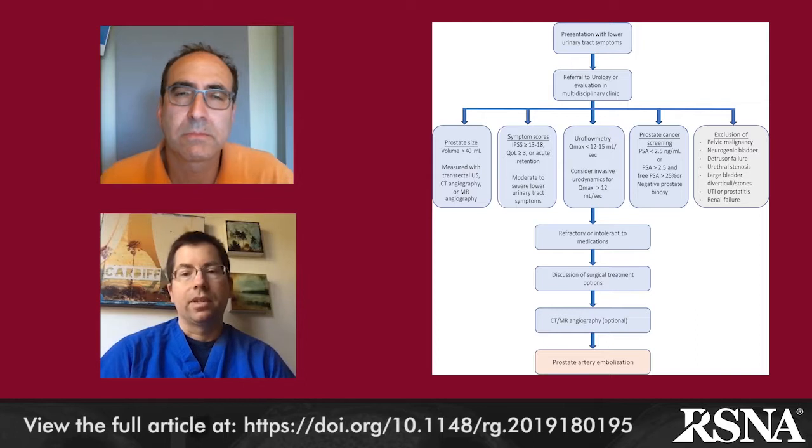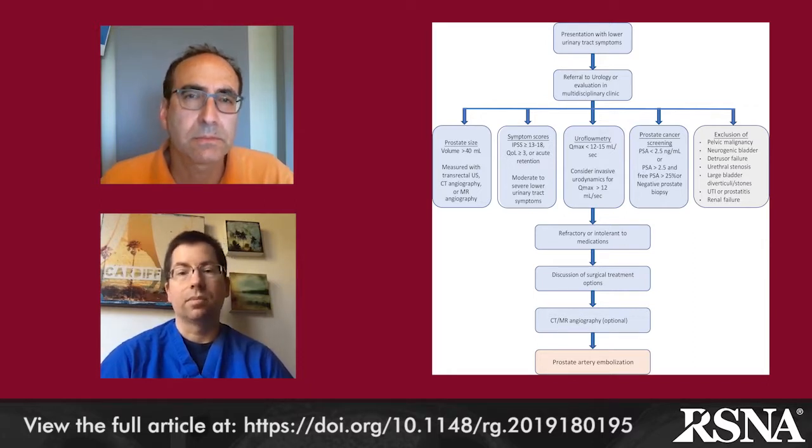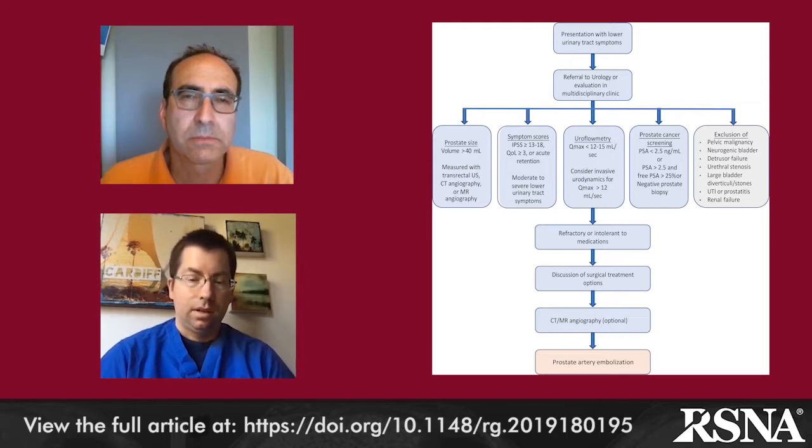Initially, operators may choose to treat patients that are more severely symptomatic and those with larger prostates. These are likely easier cases as the larger prostates have larger prostatic arteries. Others, and those with more experience, may start to treat more mild symptoms in smaller prostates. Successful outcomes have been shown with a range of prostate sizes and initial symptom scores.